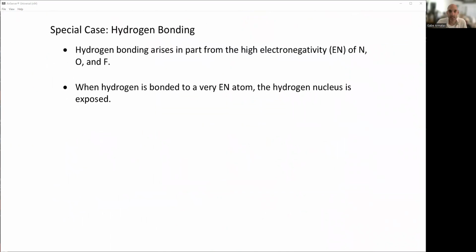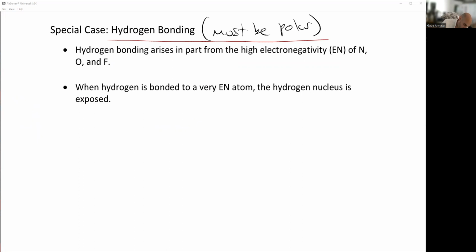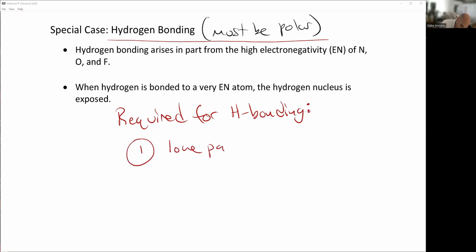And then the next question is, is it capable? If it has a dipole, it must be polar in order to be able to do the following. In order to have hydrogen bonding, it must be polar. So check and see if it's polar. It has London dispersion forces. If it's polar, it has dipole. If it has dipole, we check to see if it is capable of hydrogen bonding. So what is required for hydrogen bonding? One, you need a lone pair, and when I say a lone pair, it's those two electrons on a nitrogen, oxygen, or fluorine. Generally, you always have this, but that's a good thing to check.